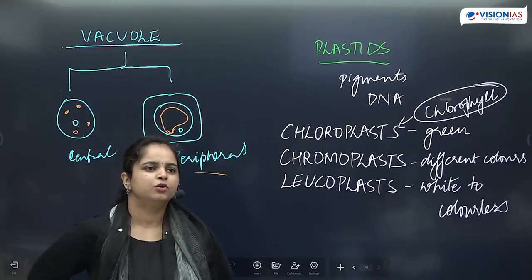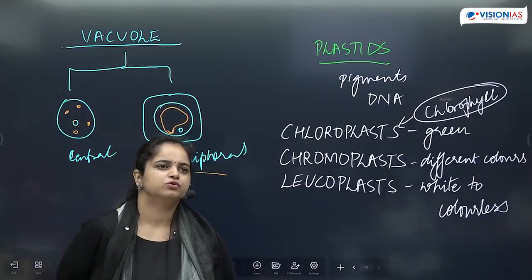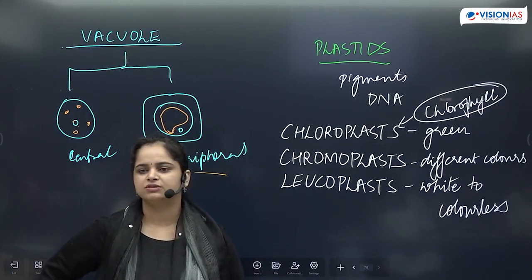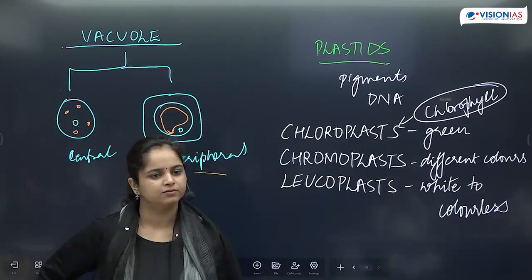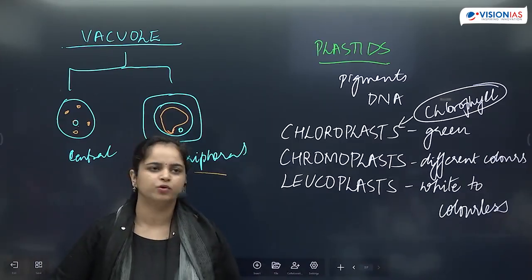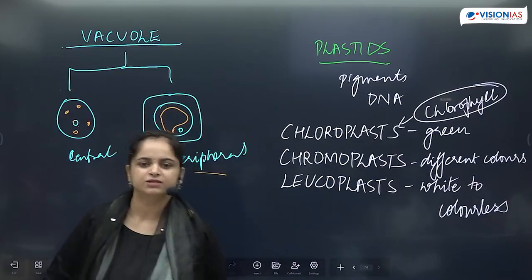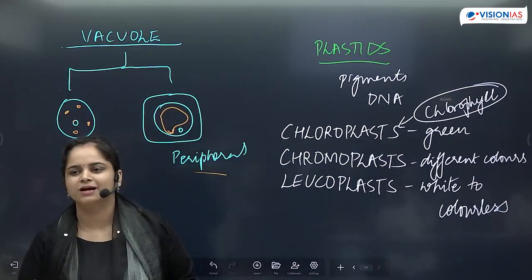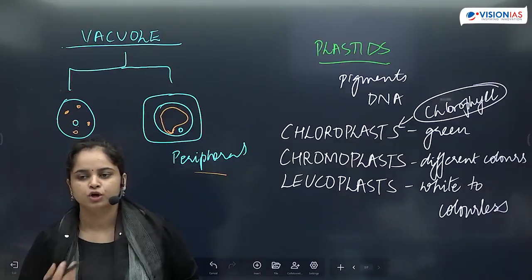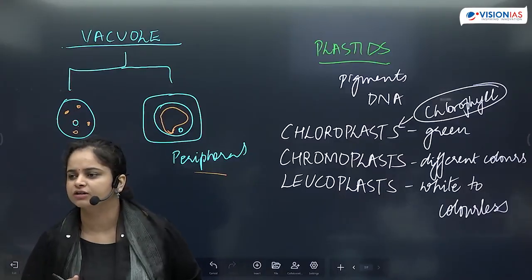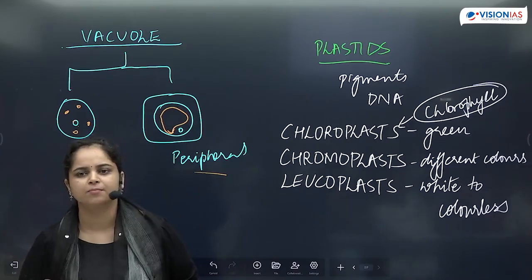Please explain endoplasmic reticulum and ribosomes again. See, ribosomes are structures which produce proteins. The only job of ribosome is to make protein. Endoplasmic reticulum is for transportation. Endoplasmic reticulum is tubes which are lying all around the cell so that things can move from one part to the other.